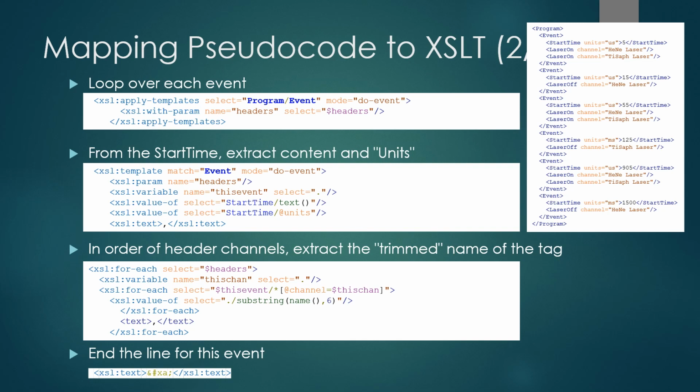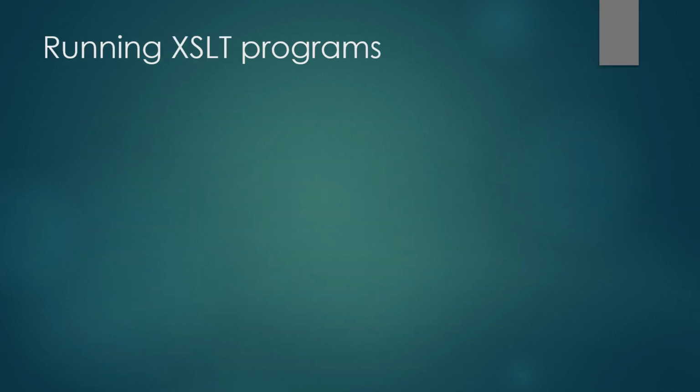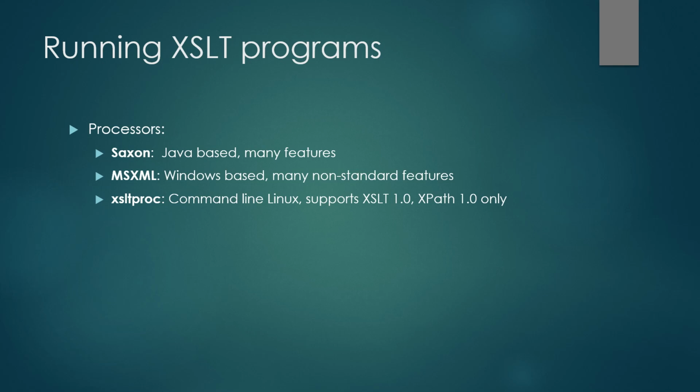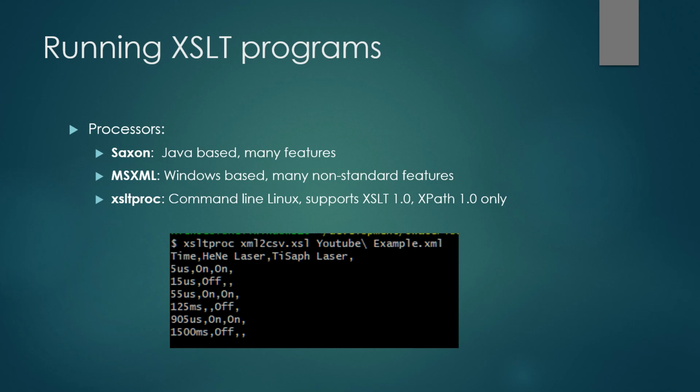Is there anything more interesting to look at? Let's talk just briefly about running those programs, right? We talked about the major players in there, Saxon and MSXML and xsltproc. Remember, xsltproc supports XSLT 1.0 and XPath 1.0, and there's a couple of keywords that are missing in different versions of it. So I don't know why no one's ever updated xsltproc, but whatever. Let's just look at what it looks like on a bash prompt, right? This is me running in Cygwin. To run it, it's a command line tool. The other two are libraries, so you have to build some software around it.